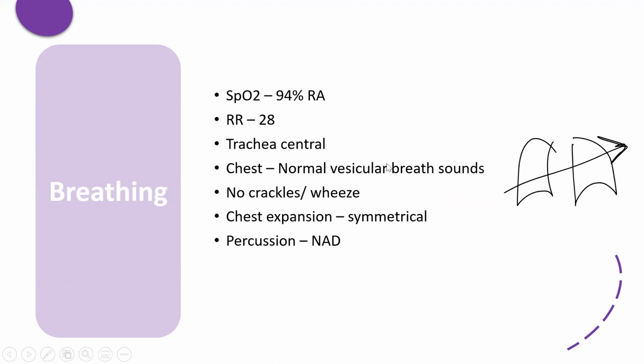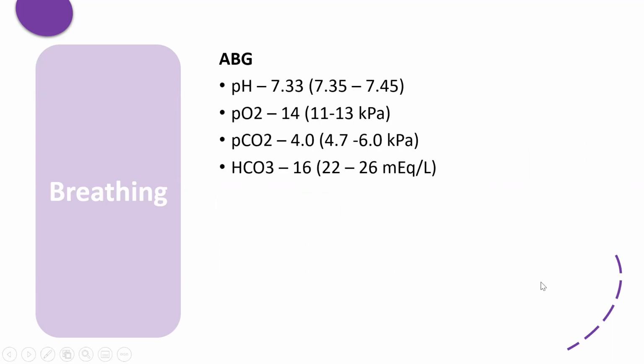So in this patient, her saturations are 94% on room air. She's tachypnoeic, her trachea is central. Her chest is clear, there are no crackles or wheeze, expansion is symmetrical, and percussion is normal. Any investigation you want to order right now before moving on to C? Yeah, a VBG is a good shout. Even though our oxygen is normal, considering what she's coming with, and if we have a diagnosis in mind, it might be good to do an ABG or a VBG, depending on what we think is important and convenient.